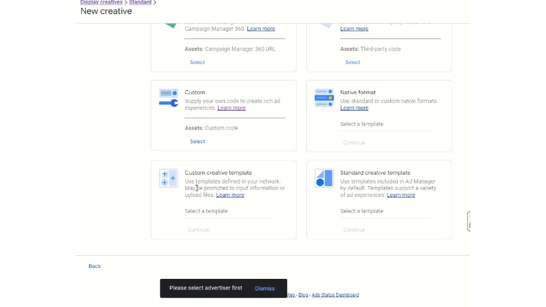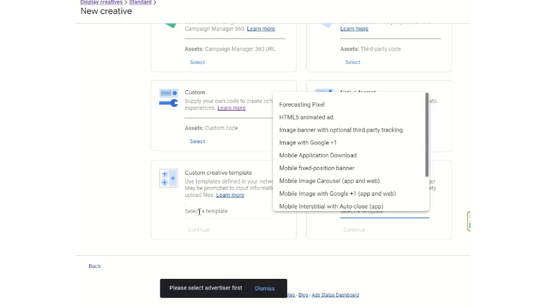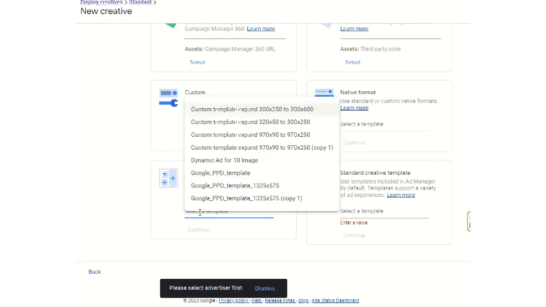You can set up custom creatives, like defined creative templates, and you can just select the template and use that type of creative. The standard creative templates are generally used by publishers for running creatives of various standard sizes. So this is how these things work. If you want to select a template which has already been created, the creative template sizes are 300x250, 300x600, 320x50, 300x250. These are standard sizes.